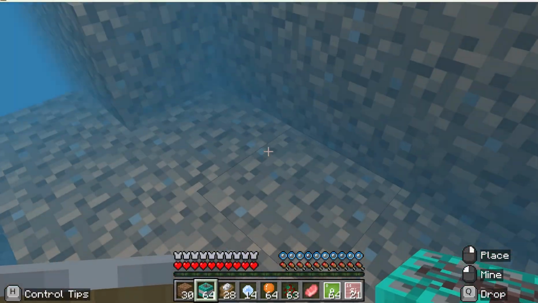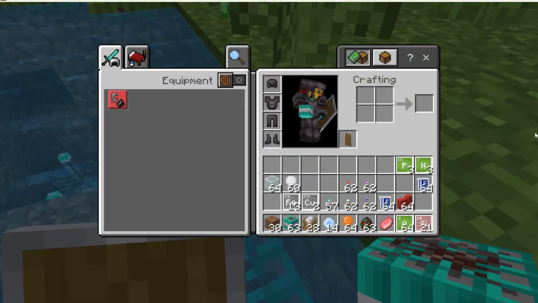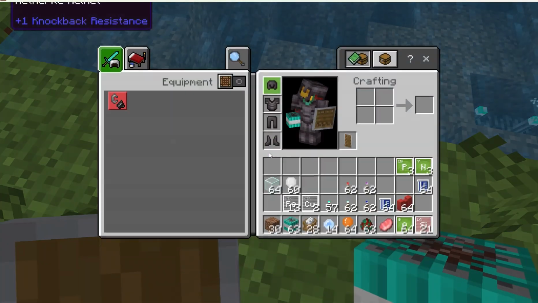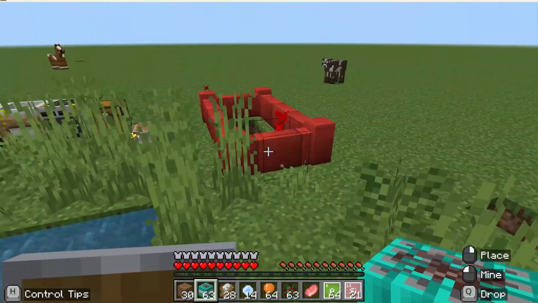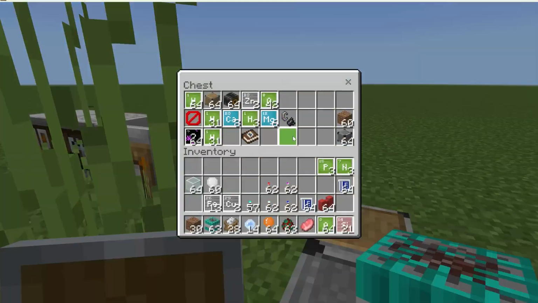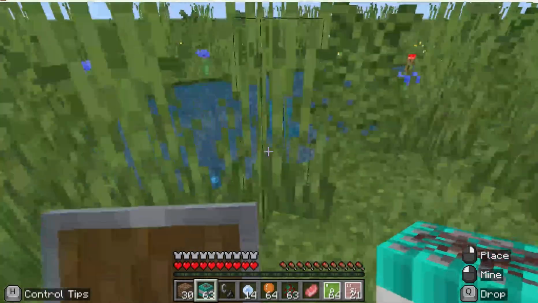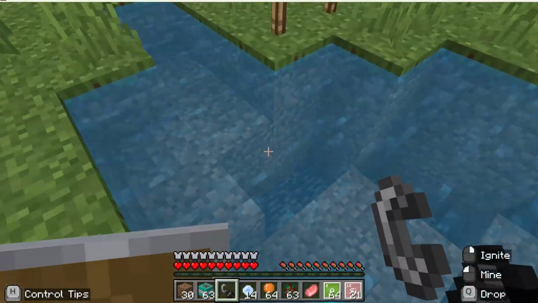And normal TNT can't explode underwater. So this is why we have the underwater TNT. The underwater TNT can explode underwater.